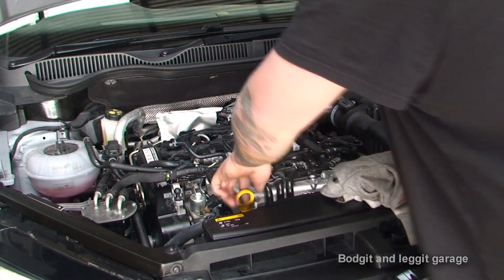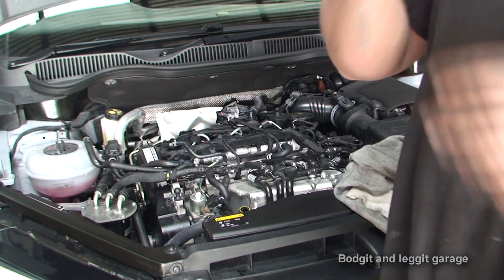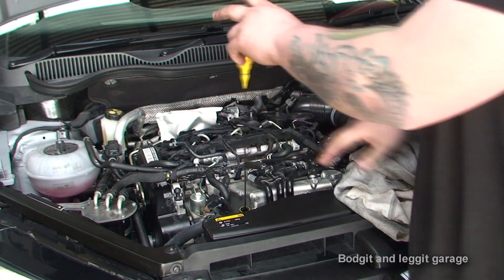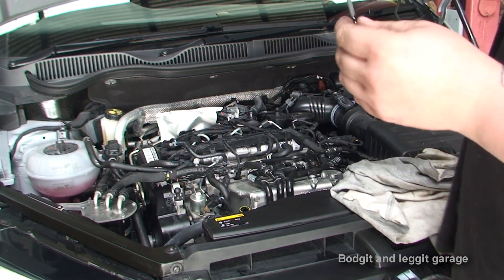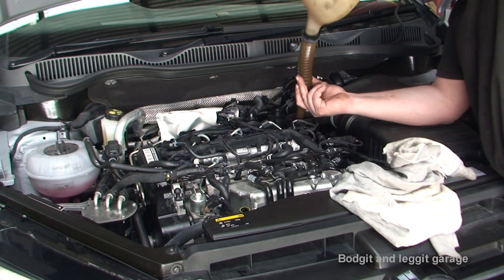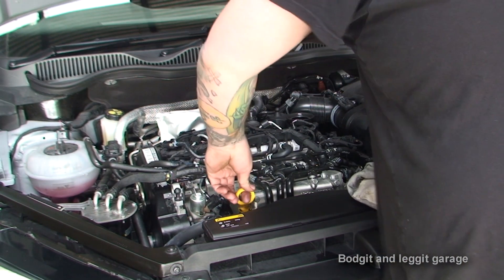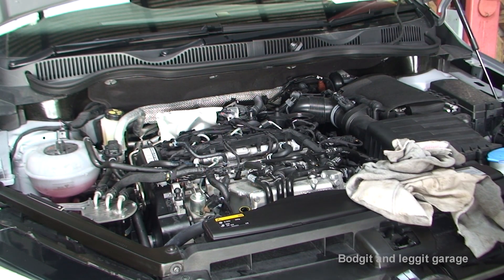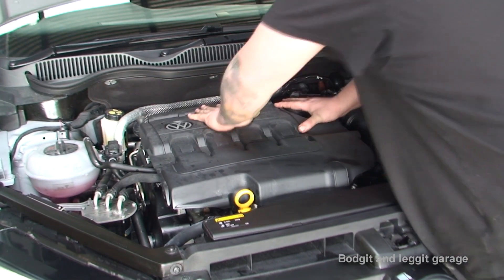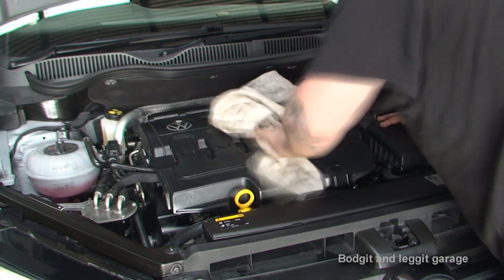I'm just going to leave this for 30 seconds or so, wait for the oil light to turn off, and double check everything. Now let's dip this to see where we're at — we are going to need more, let's see how much. Typically on an engine two litres and under, between the minimum and maximum is normally about a litre. We are just at the minimum so I'm going to put another litre in. Now let's see where we are — absolutely bang on! Sorted!